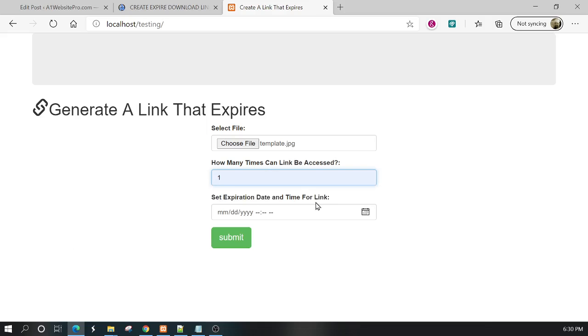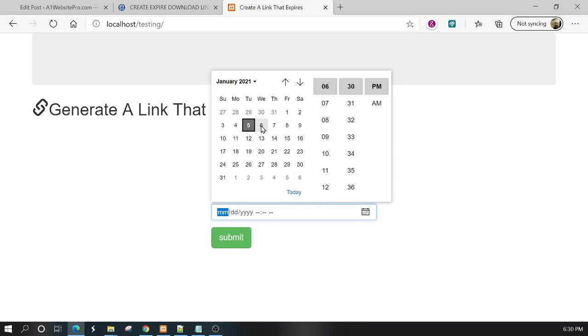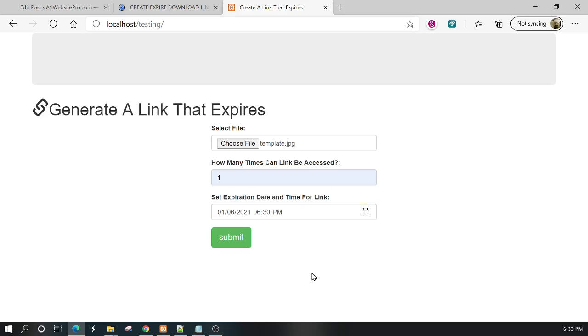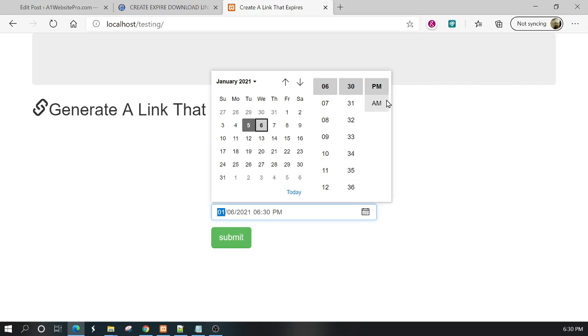And then we can set an expiration, like we allow them to download it 1 time, but they need to download it before tomorrow, which is the 6th of January, 2021. Okay. We could even establish a time if we like. If we want it to be 6:30 a.m. instead of p.m., or maybe, well, let's make it for 6:04 a.m. All right.